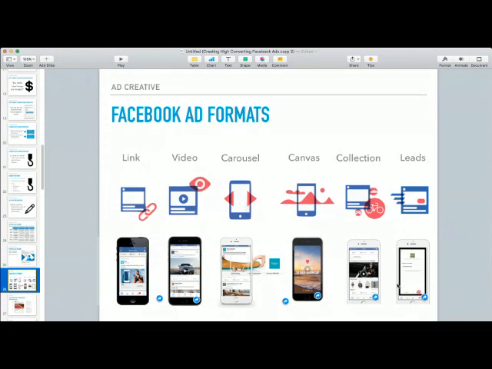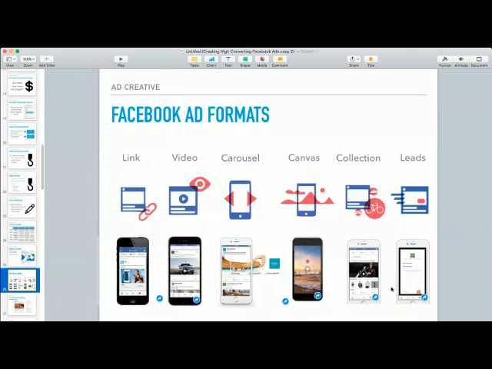So obviously one of the common ones is name and email. Everyone's got their name and email on their Facebook profile, so it'll actually automatically populate that for them. They can change it if they want, but if they're happy with that, they just tap confirm, and it's literally 3 taps to sign up to whatever it is you've got to offer.